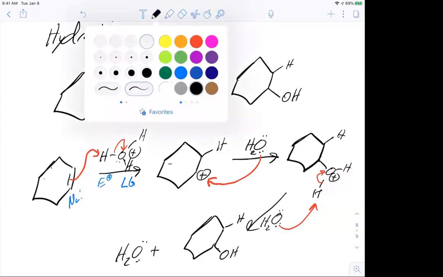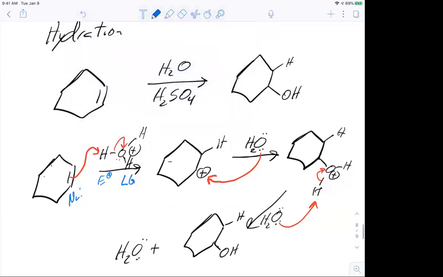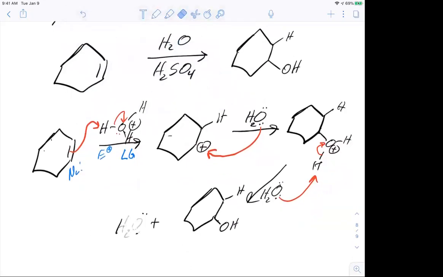Okay. And notice what we end up with. Oops, and I didn't even draw it right. Make sure you get this correction. We end up with this as the byproduct, right? So we pull that proton, we end up with hydronium. Since we start with a hydronium, we end up with a hydronium. What does that mean as far as the H2SO4? Right? If we end up with the same starting materials we had again, then that means this H2SO4 is just a catalyst.